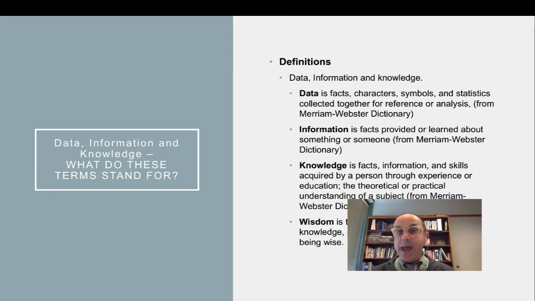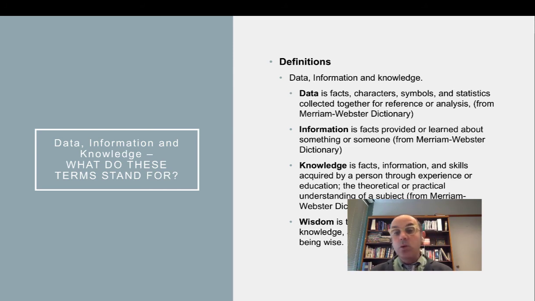Basically, in the School of Information, when we talk about data, information, and knowledge, we usually classify them in 3 different ways. Data is usually the facts, the characters, the symbols, and the statistics collected together to give us what the analysis stands for. Information is a higher level, from which we learn something from the data. Knowledge is what we take from the facts, the data, and the information and give it through education. We are going to apply that to a higher level.